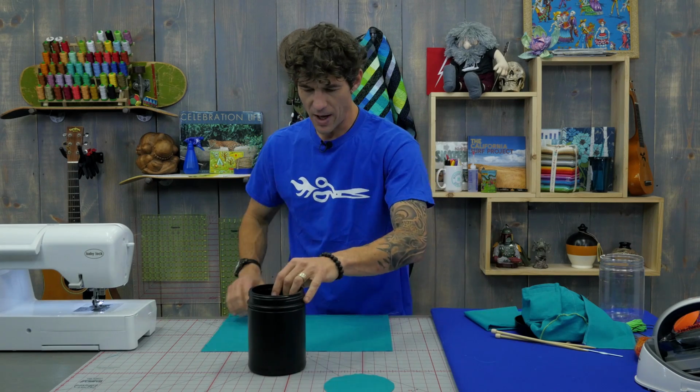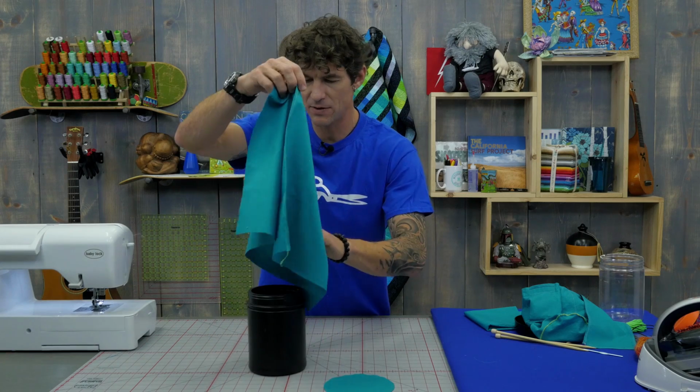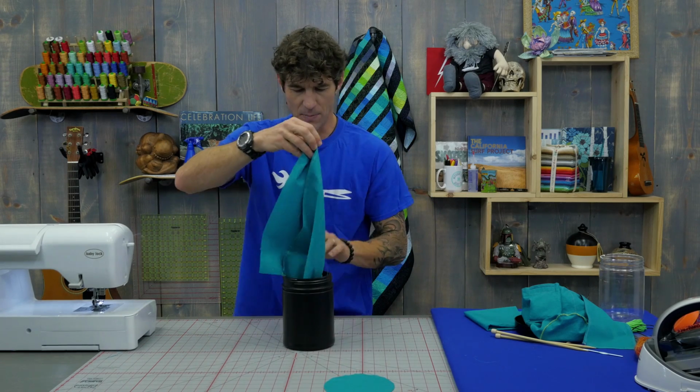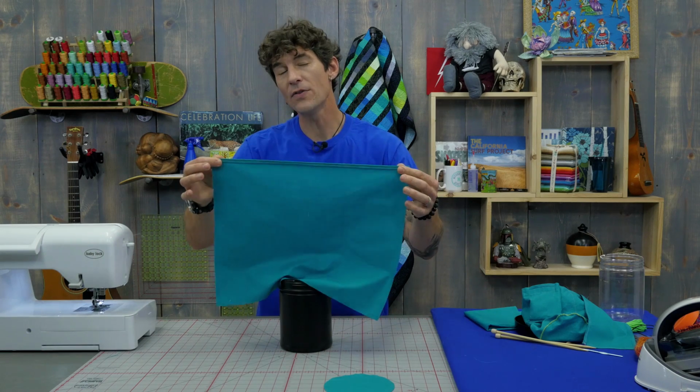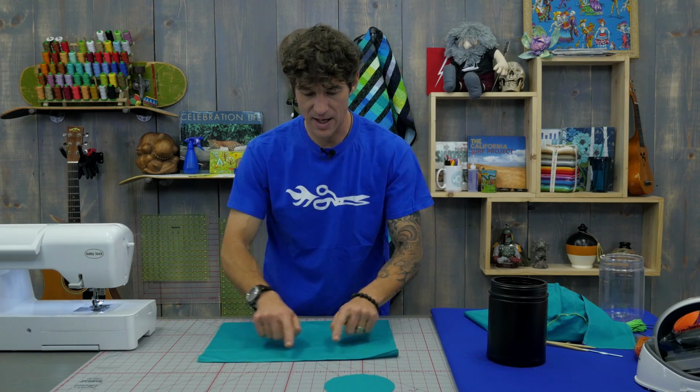But I just want to reiterate that this part is actually going to fold back into here, so that center is going to be in the bucket. And then this is going to fold out this way. So even though I called this the top edge, it actually becomes a bottom edge. We're going to be working on the correct side. I did mine with solid, so it's a little hard to tell which is the correct side. But now that I have that seam in here, I really do know.